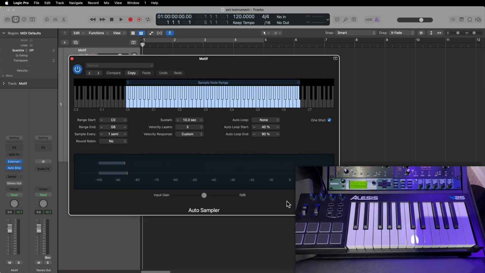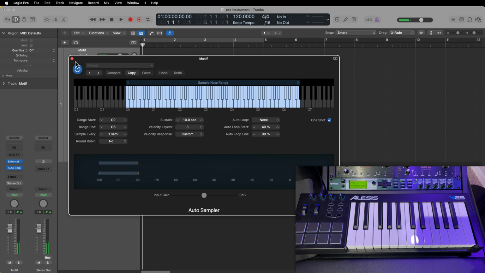Okay, so about 17, 18, 19 minutes later, it took a little less time than I thought it would, it's all done. In hindsight, I probably didn't need to go up this high. I probably could have gone up to like C6 and been fine, because some of these upper notes just sound like hi-hats up in that range. But I've got the whole instrument sampled.